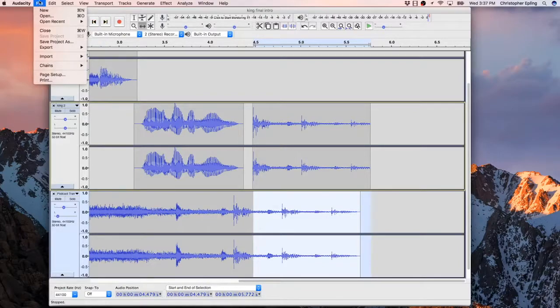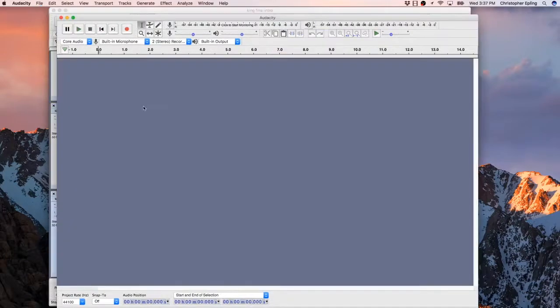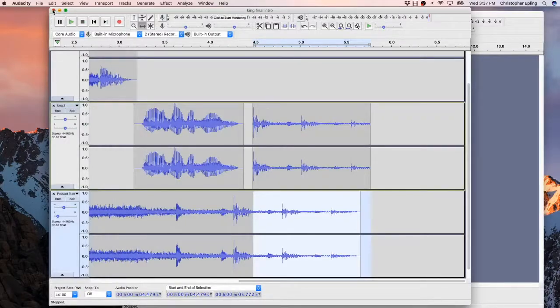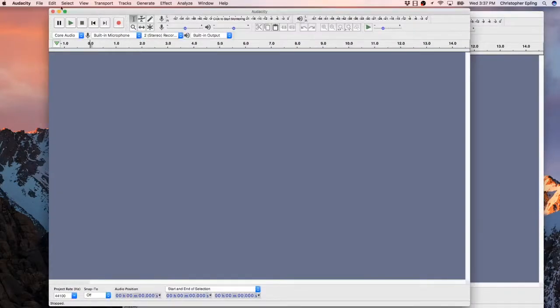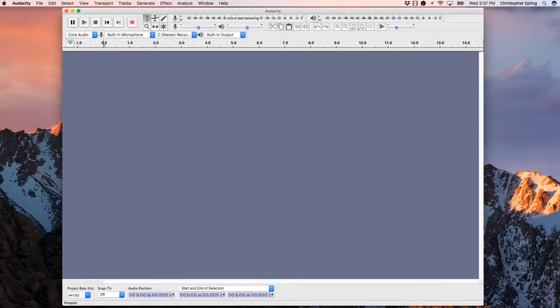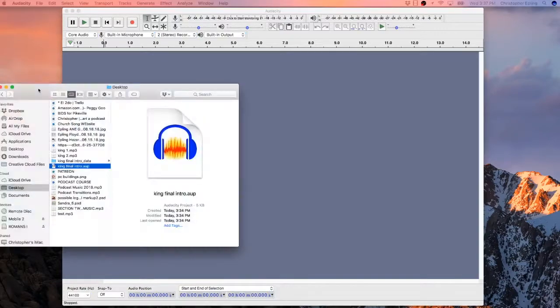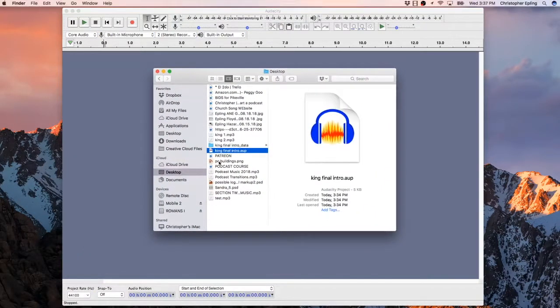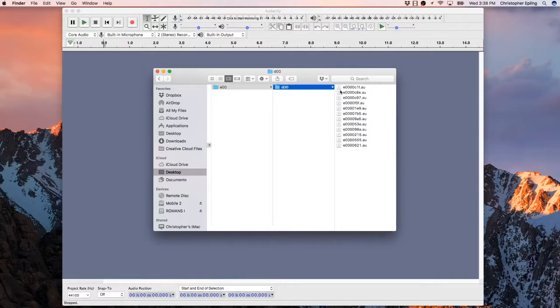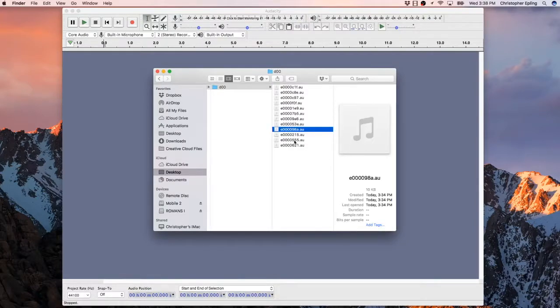So I open this back up now just to see. I want to see all the files have been compressed, and they have. So now you see King Final is all the 3 tracks we just played. And these have been compressed into one. And this is how editing works. Now there's a ton more steps involved with this. It's not so simple, but this is the basics of editing with Audacity.